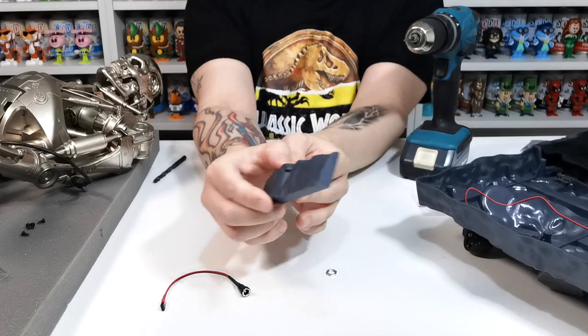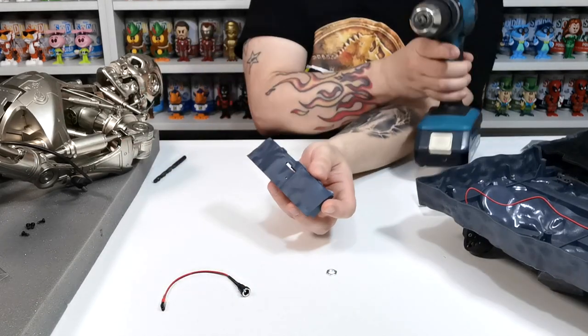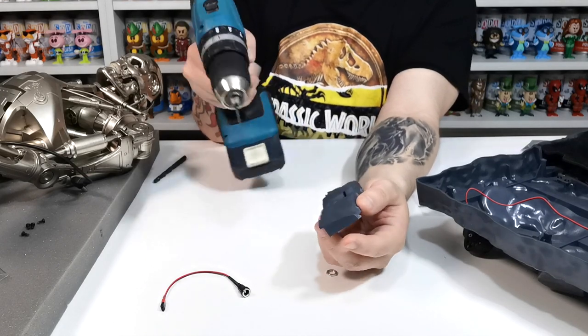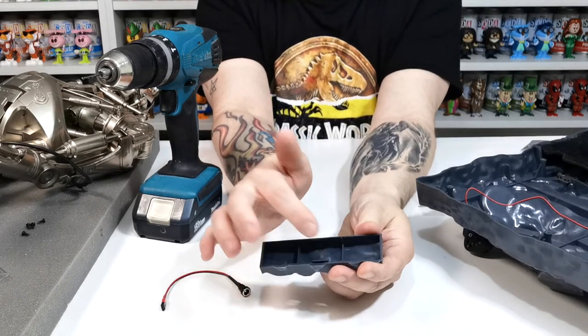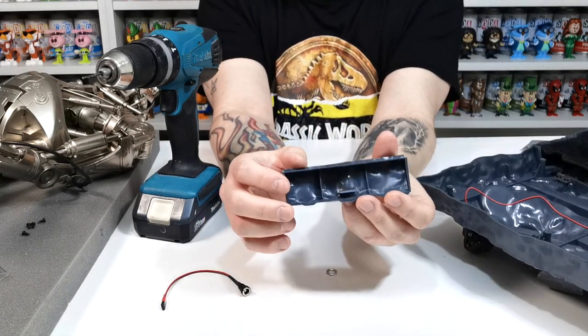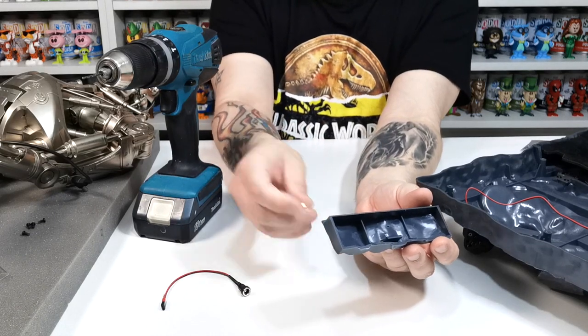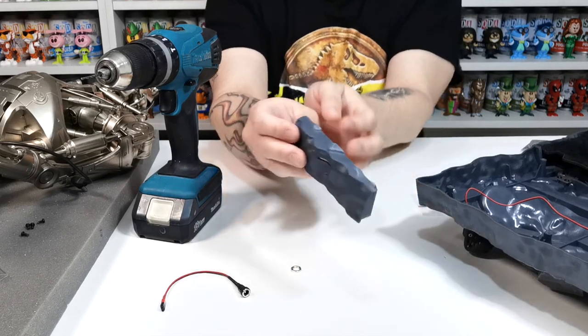So as I said, we just removed the battery section. All I've done here is a quick small pilot hole through here. Obviously you can have it any way you want, but just make sure that it's not anywhere where those lines are, so that it's in the way, because you will need to get your nut on the back section of it. And if that's in the way, you won't be able to do that.